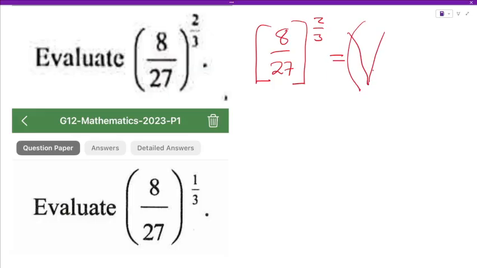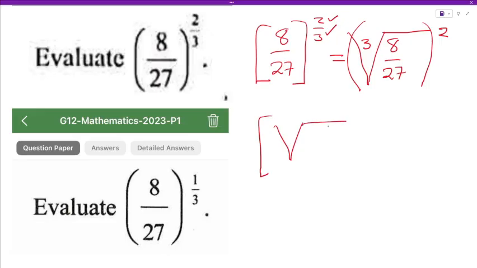You introduce a bracket, and then you introduce a root inside the bracket. So all you have to do is plug in these two numbers, the same fraction, and then you close. The bottom number sits there, and the top number is your power, so the power comes outside. I feel like I should write it from down here, so allow me to use a square bracket. You introduce your roots there like that.